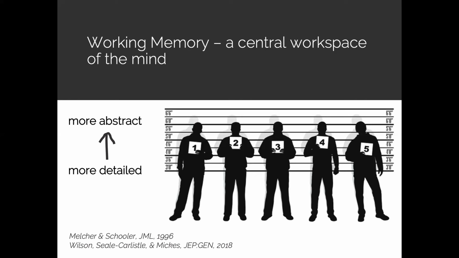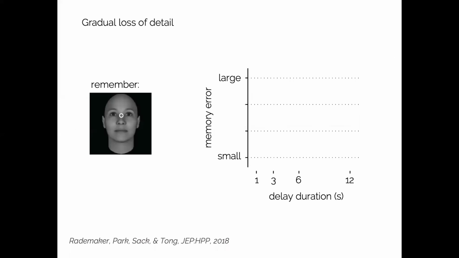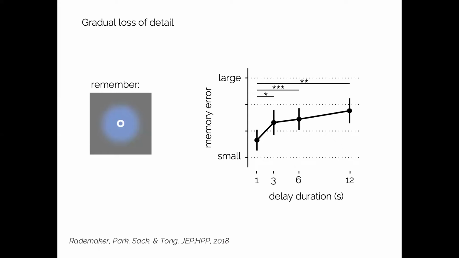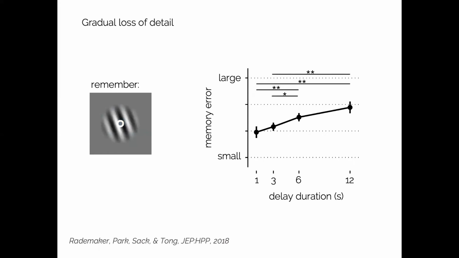It becomes a little bit more abstract, this descriptor. Now, I've actually done some work in the lab, which is your best case scenario, right? In this case, there's no crime. People are just sitting comfortably behind a chair and they have to remember a face. But even when they do that, if you plot the memory error, which runs from small to large, over an empty, uninterrupted delay, you already see that there is some precision loss in working memory, right? You can do this for other types of stimuli as well, such as a color or an orientation.